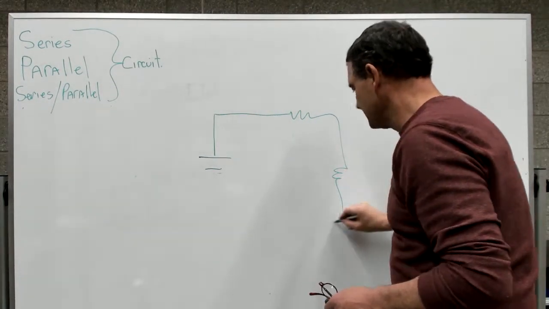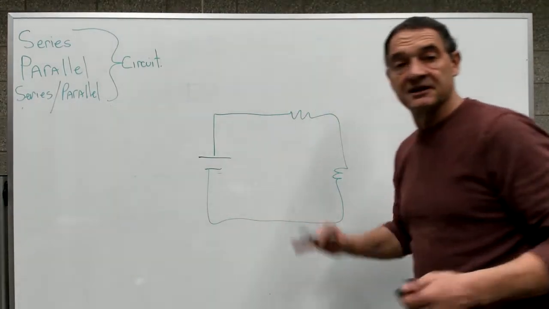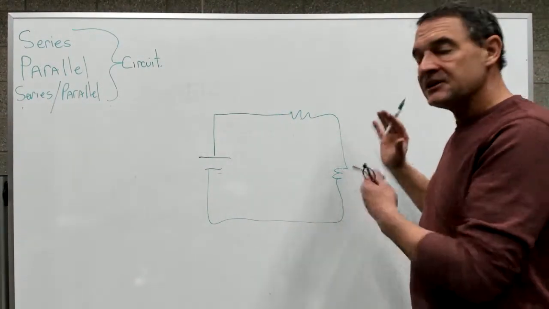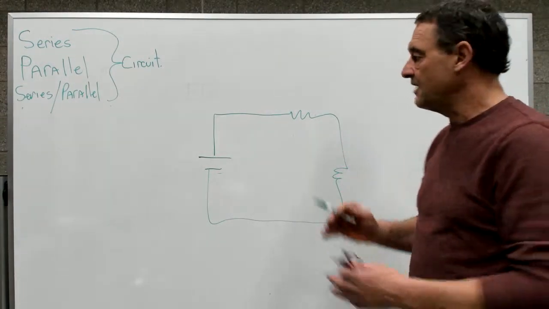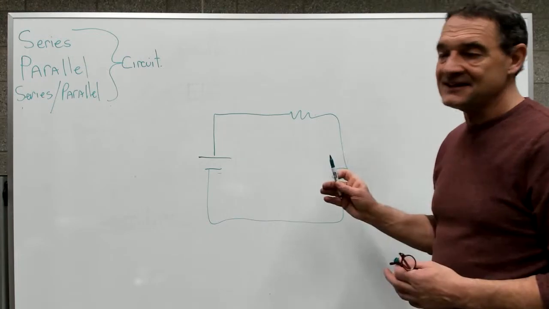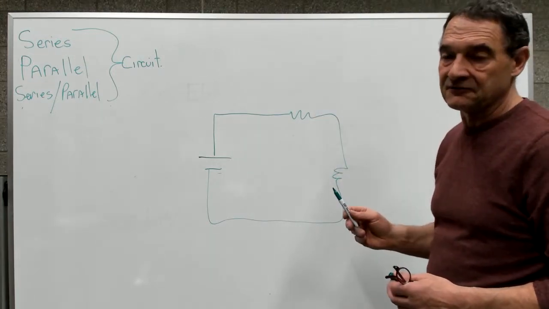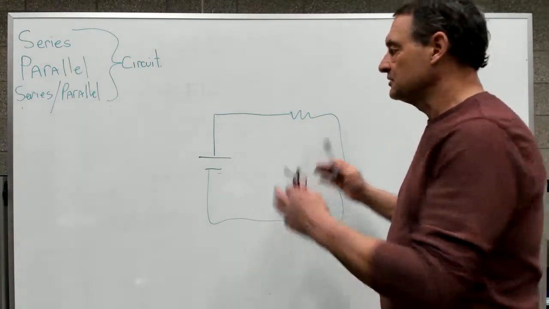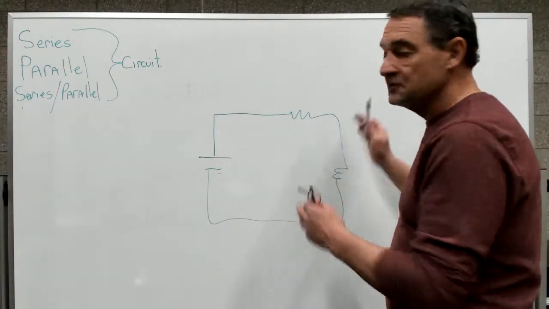So these are resistors. They could be motors, they could be light bulbs, they could be anything. But there is only one path for current to flow. Series circuits have four rules that apply to solving these series circuits. The first one that defines it is there's only one path for current to flow. And in another segment, we'll talk about how to solve series circuits using Ohm's law.